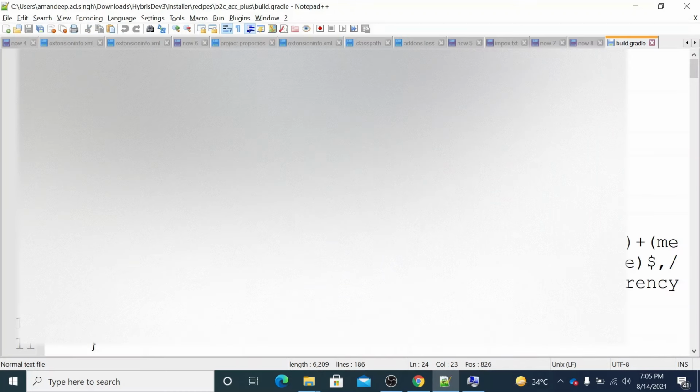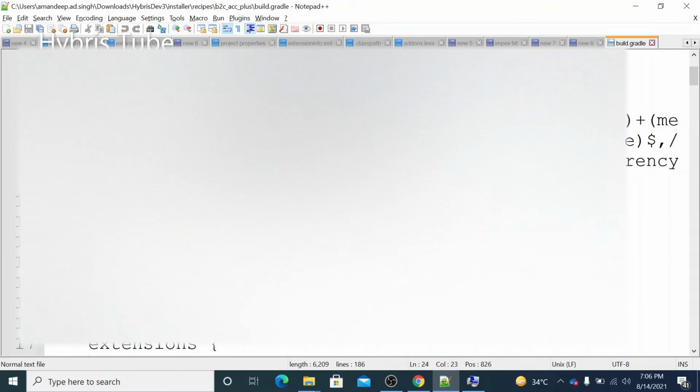Right, so this is the thing we need to take care of. And guys, then I was discussing a very important concept that in Hybris version 1905, Hybris no longer supports the default password for the username admin. Now we need to separately declare the password for the username admin. So how will we declare that password?